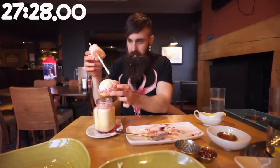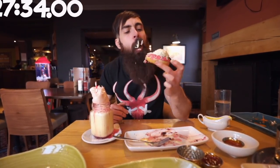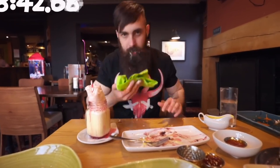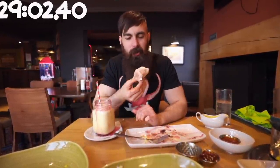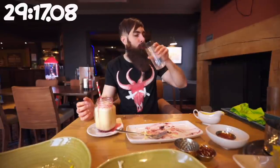We are ending with the freak shake topped with a donut and some candy floss — absolutely wacky concoction. I'm trying my best to keep the beard clean, but the cream put a stop to that. Whipped cream: scourge of the bearded man. Candy floss — it's been years since I had this. It's such a weird thing to eat, like edible cotton wool. I can't really tell if I'm under 30 minutes, but I'll rush this just in case.